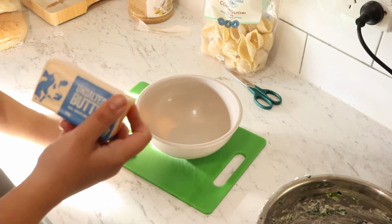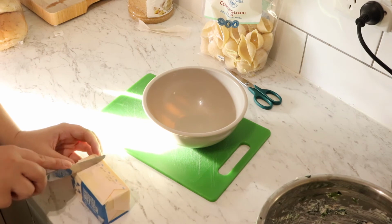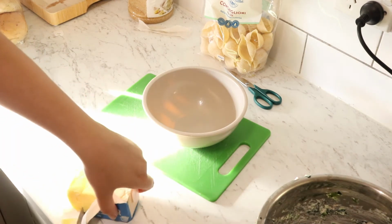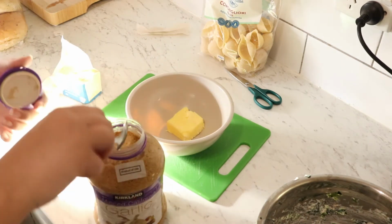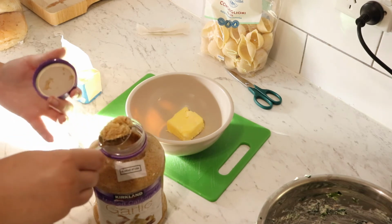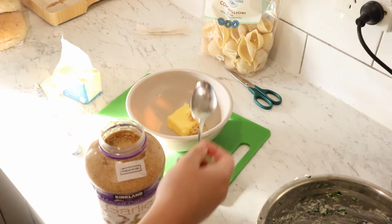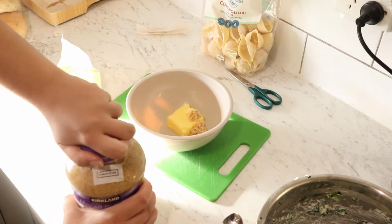All right, so taking this butter, I'm going to take about 50 grams. And with that, I'm going to add roughly about a tablespoon of garlic. And I'm going to put this in the microwave until the butter is melted. So only about 15, 20 seconds.